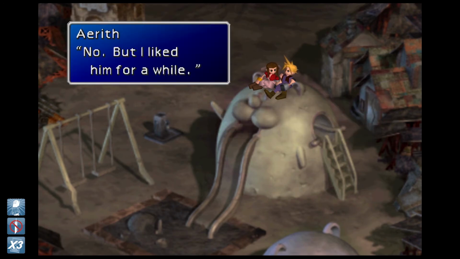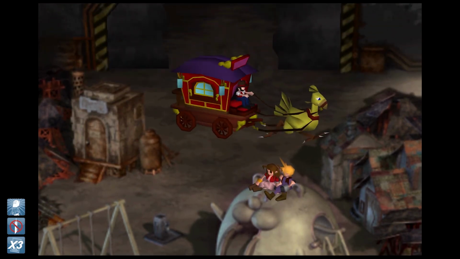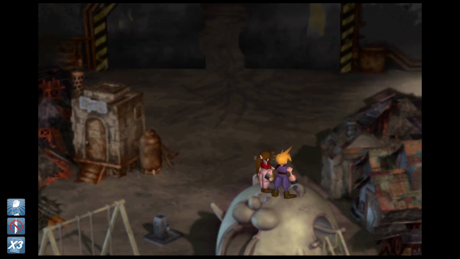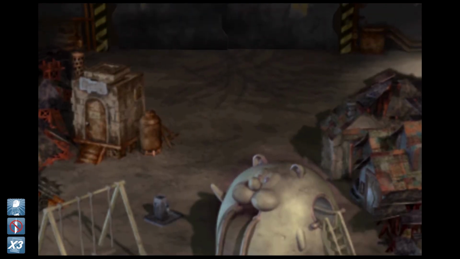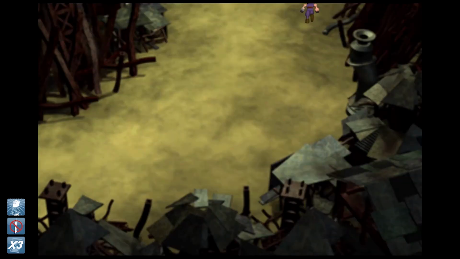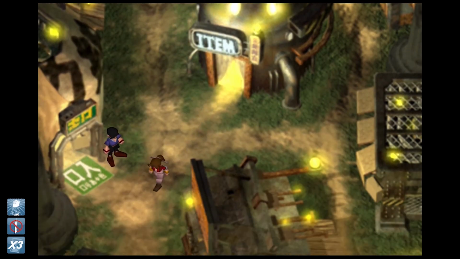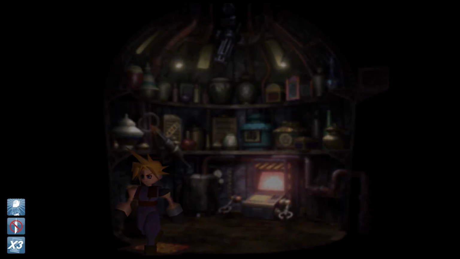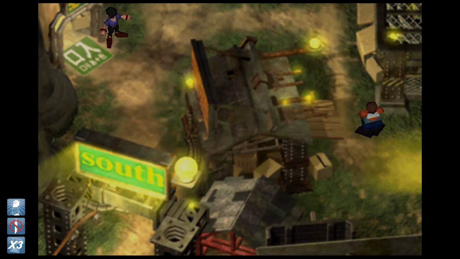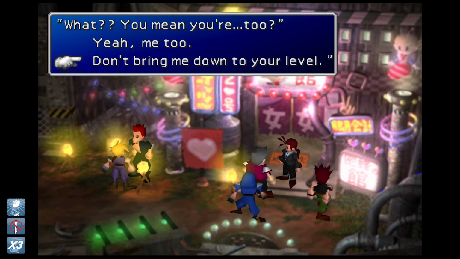So I'm guessing the boyfriend she's talking about is Zack. Probably who it is. I know a little bit about Crisis Core, but I don't know the fine details, as much as it was explained in my original video, or the first one back over in chapter 1.